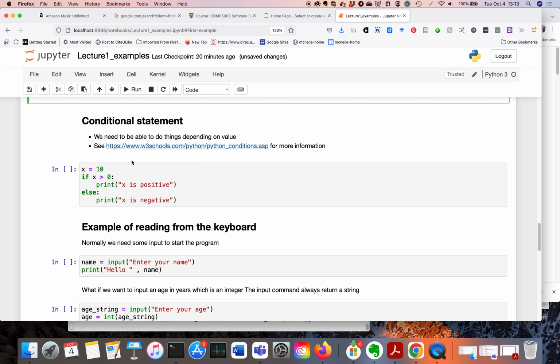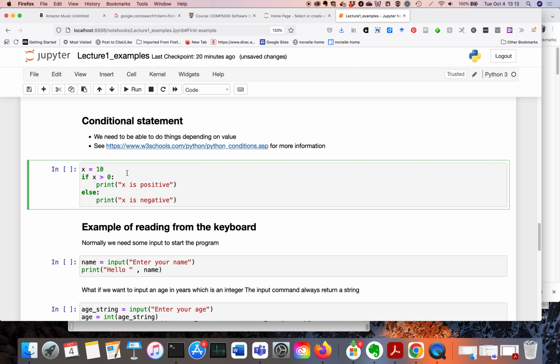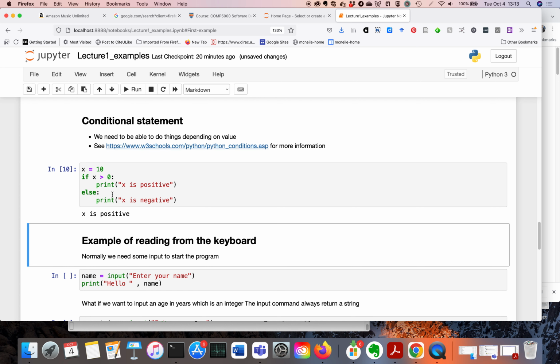Okay, another useful kind of syntax. You want to do if something, then do something, otherwise do something else. So in this statement here, I have a variable x equals 10. And if I want to write x greater than 0, it's a test for positive, which I might want to do. So if I run it, I can see x is positive. If I try converting x to -1, then I run it, and it prints out x is negative. So this is quite often. If you want to execute some kind of code under some condition, then this is the way to do it.